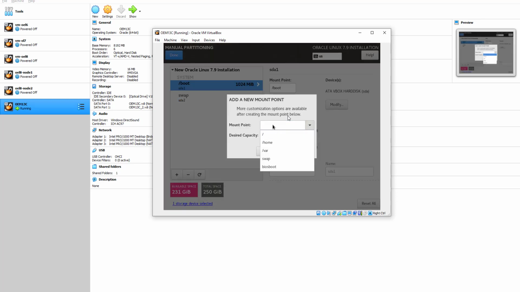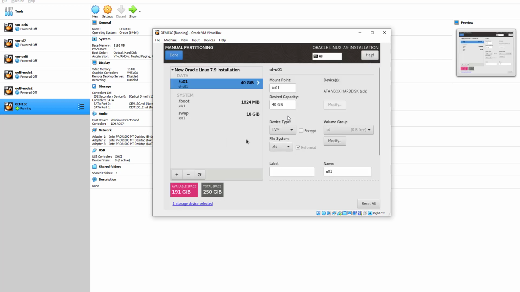Next I go for u01 partition, u01 of size 40 GB. Okay, u01, add.